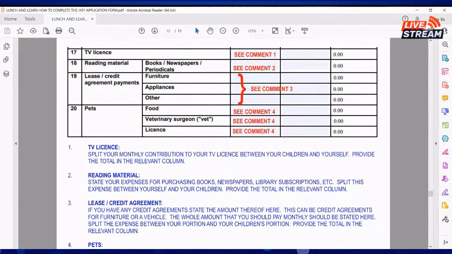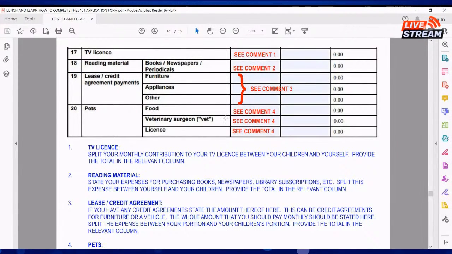The next portion is pets. Yes, if the father gave the little boy a puppy for his birthday and so forth, then surely the father needs to contribute towards food of the pet. I've had a case where the father point blank refused. He gave the son a puppy and he refused to pay any contribution, and we had a massive fight. He would not pay any contribution to the food of the pet because he said that he's not the biological father of the pet or the dog. I just laughed and the magistrate laughed, and at the end of the day, he was ordered to make a contribution towards pet food.